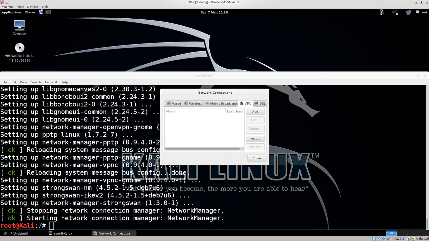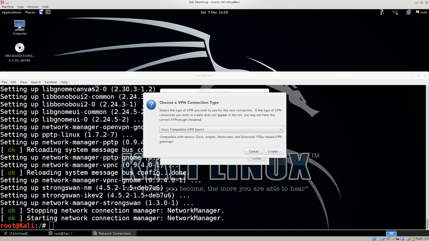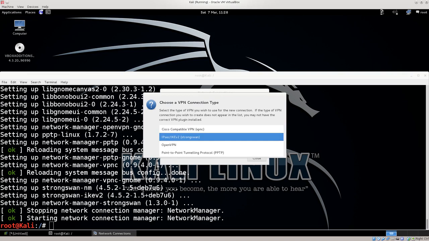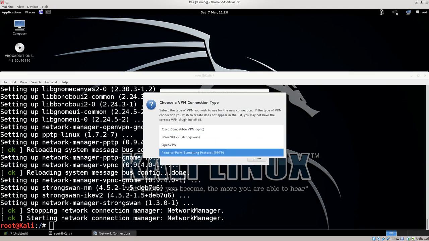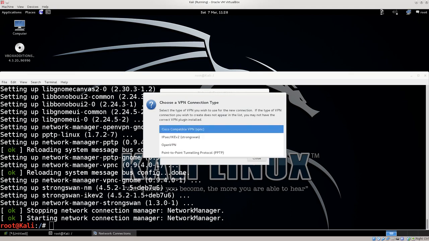So let's go ahead and minimize this, as I'm not going to need it now, and I can click on add. And when I click on add, I get a list of possible VPN connections that I can use here, and I'm just going to call it a tutorial here because in the next one we have a lot of work to do. We need to go onto a website, find a suitable VPN, and test them out, see how good they are, see what sort of IP addresses we can actually get from them.